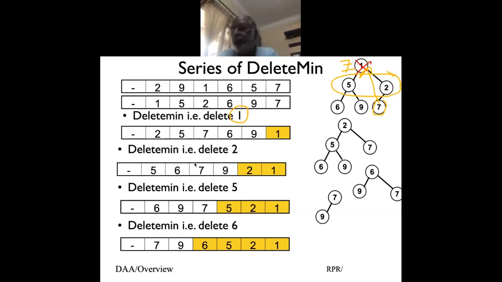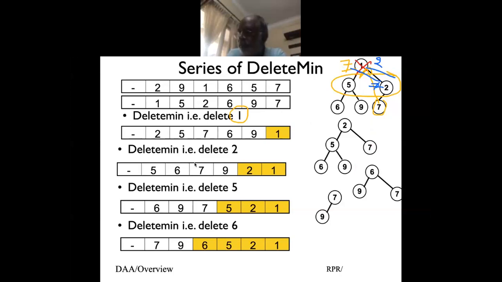We are doing a MinHeap. So look at the smallest children and exchange. 2 is the smallest children. So exchange 2 with 7. 2 comes here and 7 goes here. And the last element we already have removed. So my heap would basically become like this.